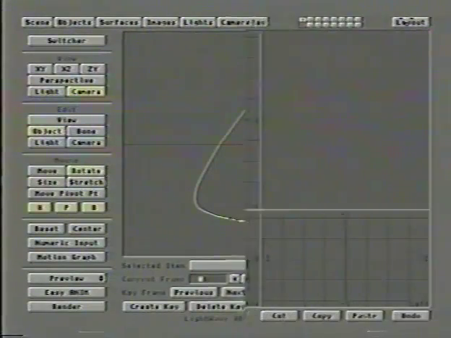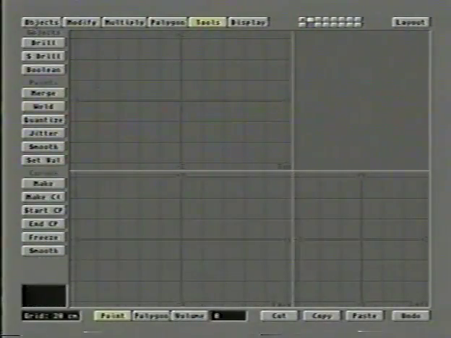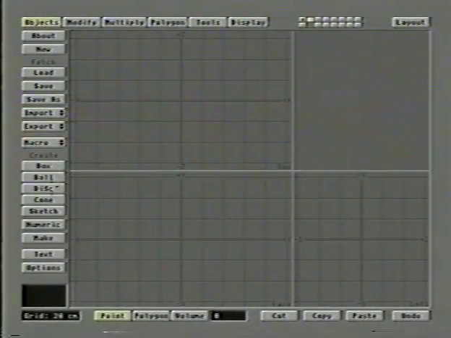And let's start with a box. Pretty simple one, but let's start with that. Let's go into Modeler. Let's go to a blank layer. And here's the way these work. Under Objects, you have box, ball, disc, cone. And you've also got a couple of other object options that are here, such as sketch and text. We'll be talking about those later. Let's start with box, though, as I said.